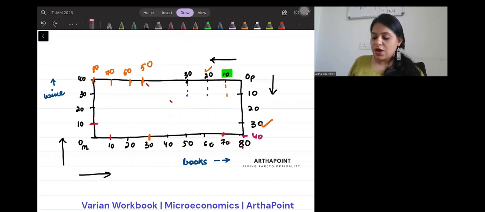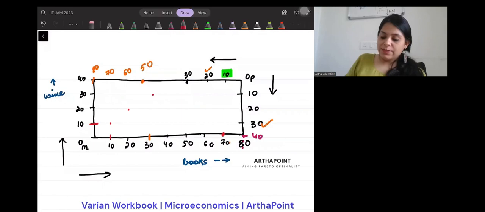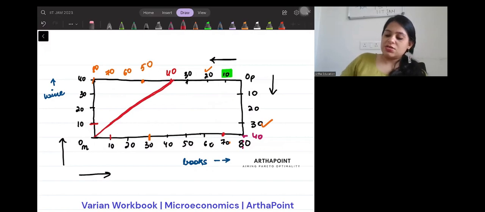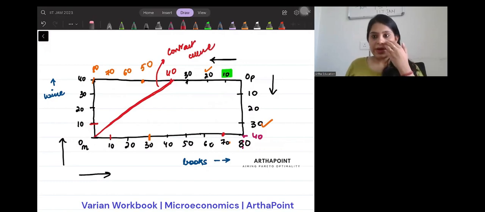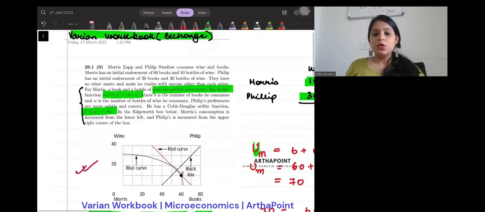So if I just go back to this, what is going to happen in this case, let me just go ahead and remove this. We don't need this anymore. I'm not going to, this was for part A. I'm just going to remove all of this for now. And now I want to draw this contract curve such that this equation is satisfied. So this equation says 10 equal to 10, 20 equal to 20, 30 equal to 30 and 40 equal to 40. So if you draw this line, this is your contract curve. W is equal to B.